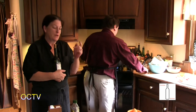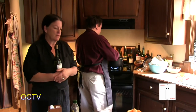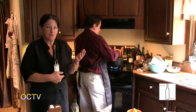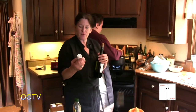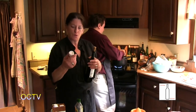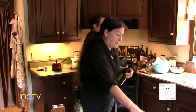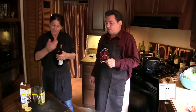Well, and again, we've used these before, and I use these at home. When you're using these types of salts, you're not using as much as when you're using table salt because it's such a full flavor. And believe it or not, each one of them has a different flavor. I'm thinking the red salt from Hawaii must be high in iron because I know that Hawaii's soil is high in iron and volcanic ash. Well, actually, interestingly enough, that is where the red salt gets its color, from the volcanoes.